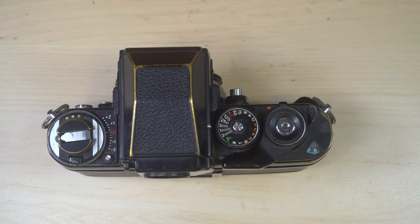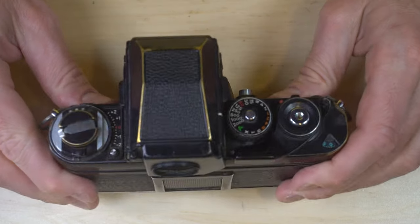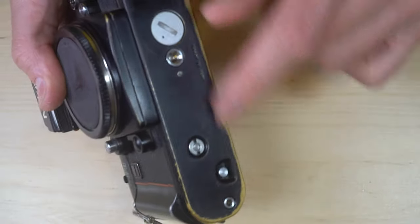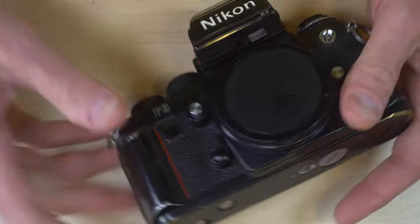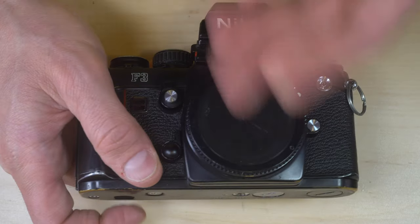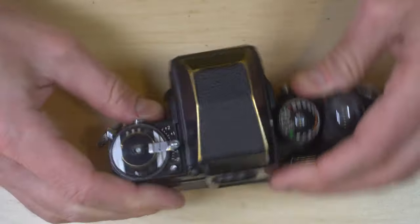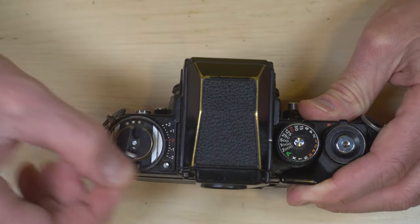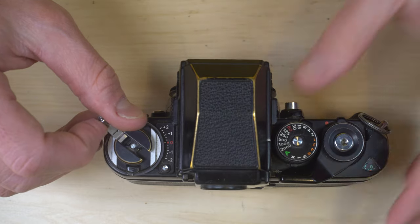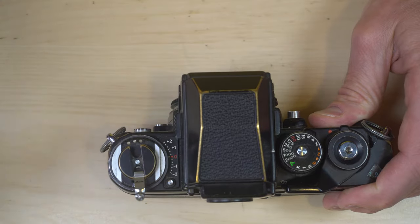Now, let's say you've gone through your entire roll of film and taken 24 or 36 exposures. What you want to do is rewind your film. Some cameras like Olympus have the rewind button on the front, but most have it on the bottom, like this F3 does. Hold down the film rewind button — some cameras you have to hold it the whole time, some click in place. With the film rewind button pressed, rewind the film. At the end you should hear a sound as the leader comes off the take-up spool, then the leader is rewound all the way into the cassette.